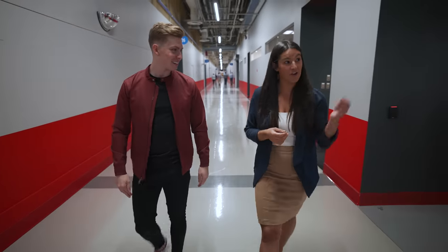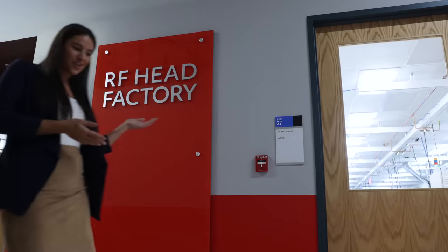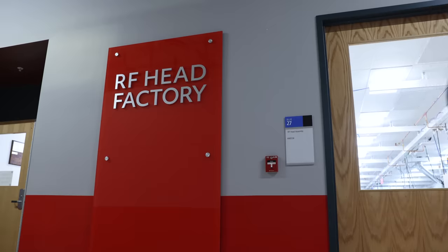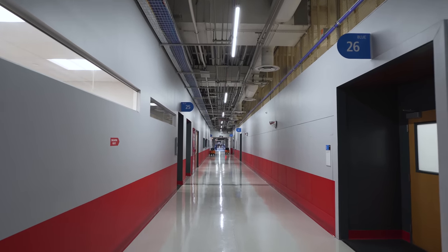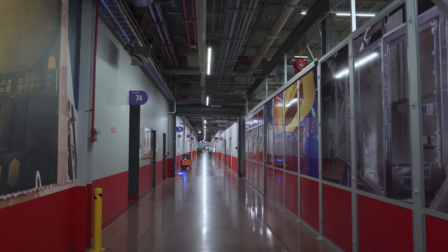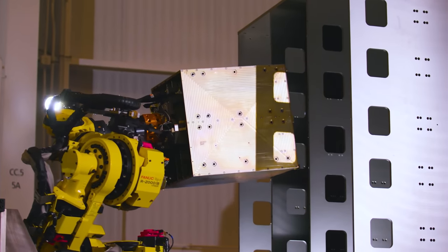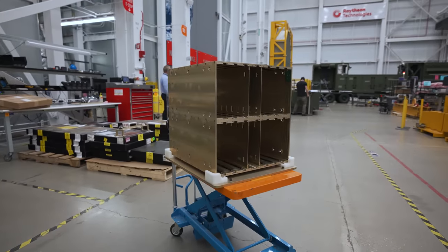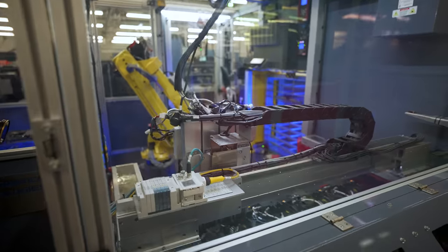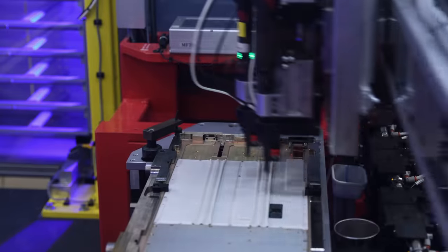Now heading back on the factory floor, it's time that I showed you the subassembly. You've seen what the outside of SPY-6 looks like. However, these long corridors are what divides the areas where the guts of the radar is assembled. Remember those cube-like building blocks we talked about earlier? Integrated into each one is a self-contained radar antenna. And to make all that work and come together, there's a lot going on.